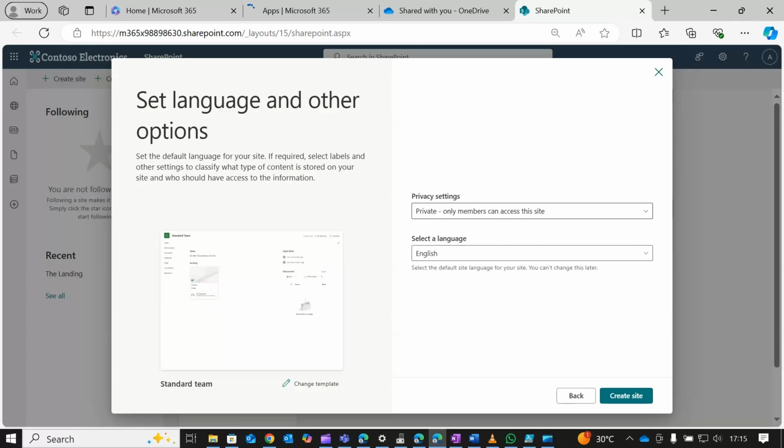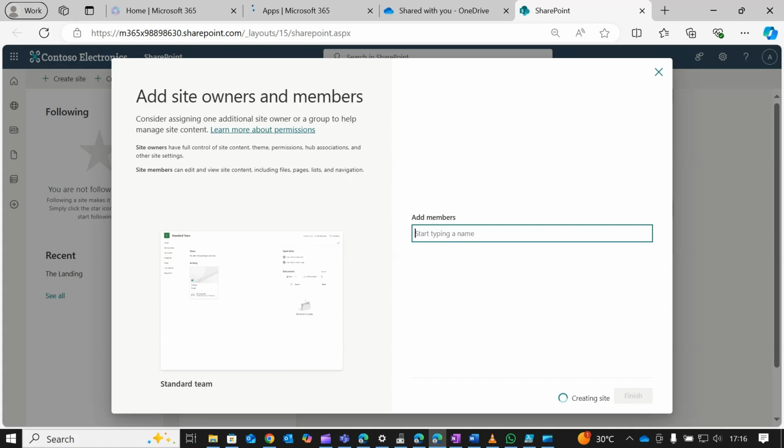And the privacy settings can be changed to either private or public, where the difference basically is very, very clear. By public, it means that if I'm in a particular department and I'm creating the site for my department, should I make it public? It will be seen whenever anybody searches for it across the entire organization. I'm going to leave it private because this is just for my department, and I can go ahead and click on create site.